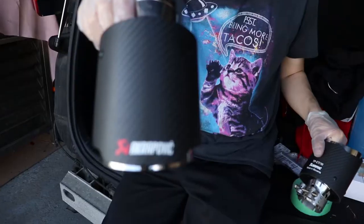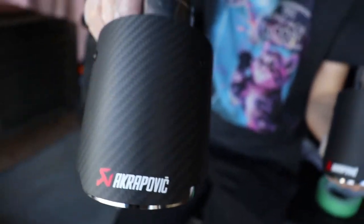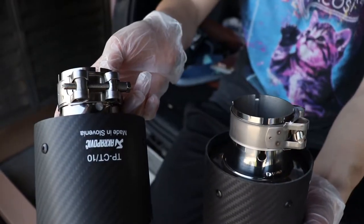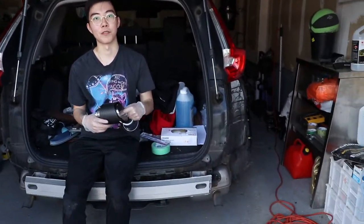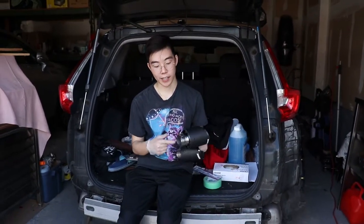I have two Acropovic exhaust tips — wait, you have it upside down — oh sorry. They're 100% made in Slovenia and not in China. Anyway, I bought these in China. They're 20 bucks each. If you buy them on eBay and ship them to Canada, they're like 50 bucks each. So I guess you could say I saved myself a little bit of money, but like not kind of a plane ticket. These are supposed to fit directly on the CRV touring model, but as you can see, not a touring model. So I have to fabricate the exhaust a bit. And I think I might even need to buy a little bit of a spacer, but we'll see later.